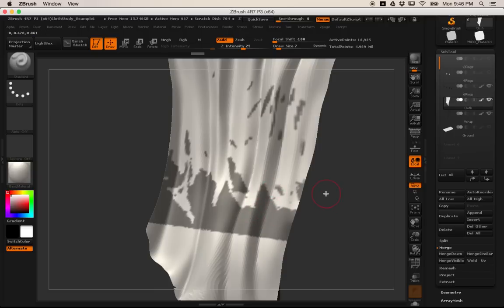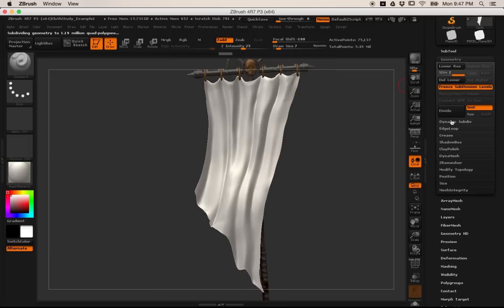We want it to be crisp, or as crisp as we can get it, so that when we cut that edge off, it'll look a lot cleaner. So what we need to do is go into our geometry, and we're going to get a little more geometry here. So I'm going to divide that up. That should be plenty to make this look a lot better. So let's hold down Command and draw this out again.